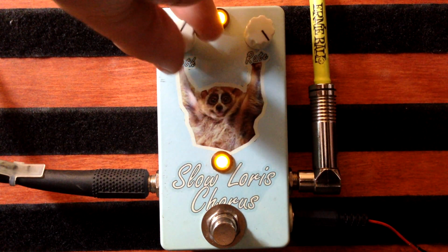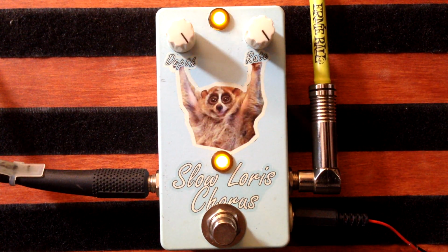Now to really get a kind of silly and warbly sound, I turned both the settings up to max, and that sounds like this.